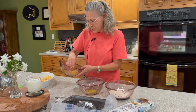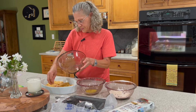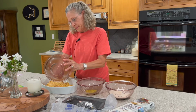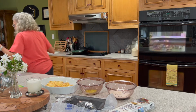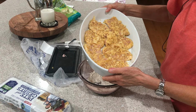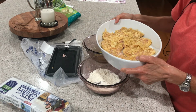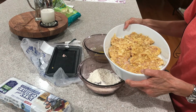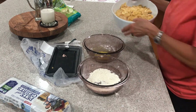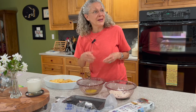Okay, so we have a few potato chips left. I'm going to sprinkle these on top. All right, so this is what our pan looks like. Our pork chops are in there, not overlapping. They're just touching side by side. So I'm going to put these in the oven, cook them at 400, and when they come out, I'll show you what they look like. So we'll be right back.